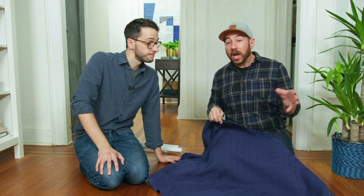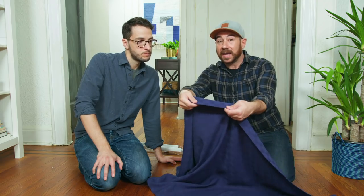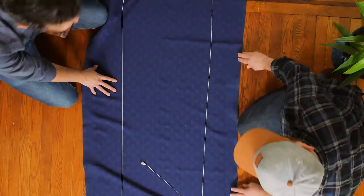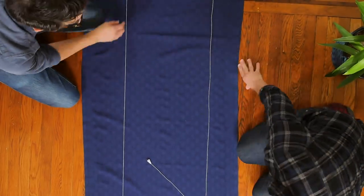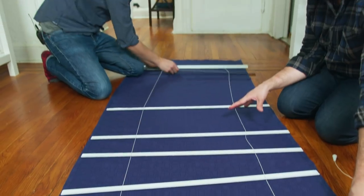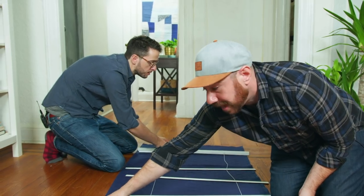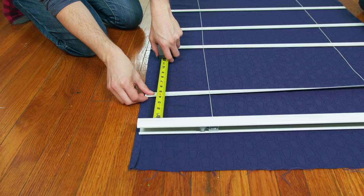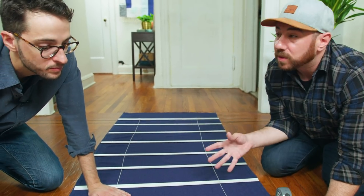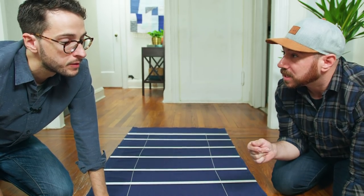We already pre-measured our fabric — we wanted it a bit longer than the blinds. We used the same adhesive strip from our café curtains on the sides of the fabric to create a nice hem. We're going to lay our blinds directly on top of the fabric — you want the front of the blinds to lay face-down onto the fabric. Now we're just going to start spacing out our slats. There are a whole bunch of different ways to do no-sew Roman shades, but we want to keep it simple, spacing our slats about six inches apart. Because we wanted a quick fix, we're using hot glue — though we'd recommend fabric glue with maybe a little hot glue on each end. We just want it quick and done.